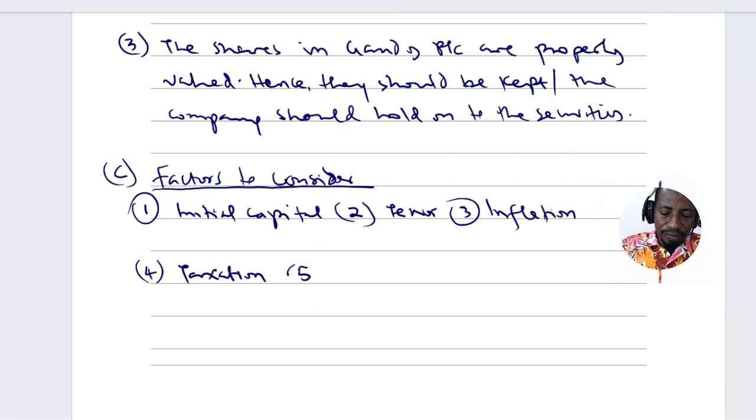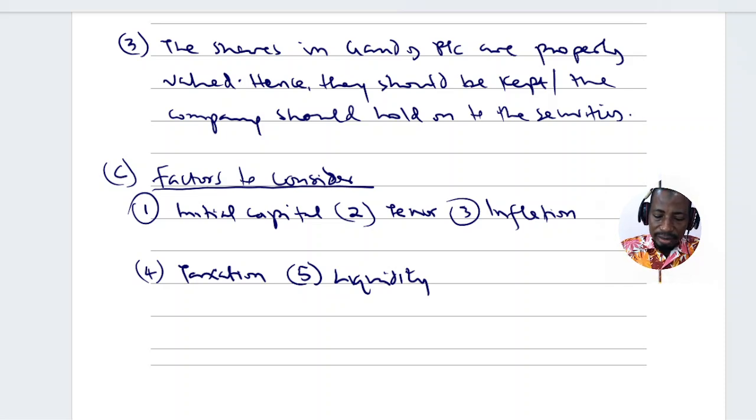Then number 5, you also need to talk about liquidity. Liquidity is the ability to sell the security when the need arises. So the investment should be liquid enough. It's not something that will stay for too long for me to be able to sell. So I also need to consider liquidity.